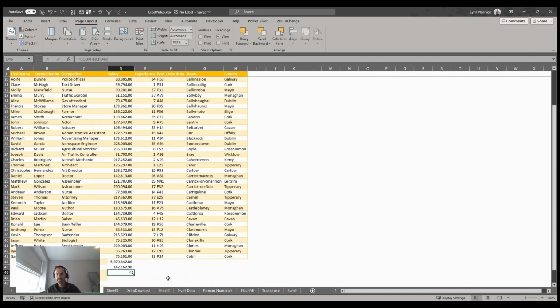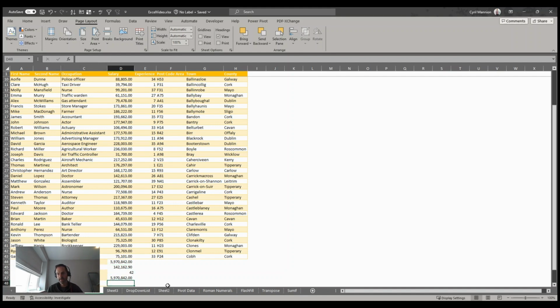So now I've got some average and count, and then I'm just going to multiply some figures. So I'll go equals. I'm going to select the average number. I'm going to hit the multiply function. The multiply function is on your number pad, along the very top. And then I'm going to select what I want to multiply by. I'm going to multiply by the count, 42. And you can see that that multiply agrees back to the sum, which I expected, because I took the average multiplied by the count.